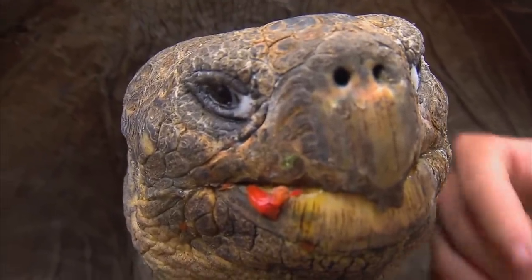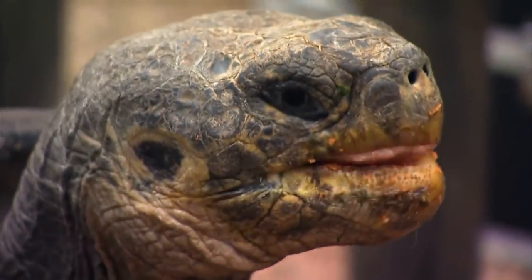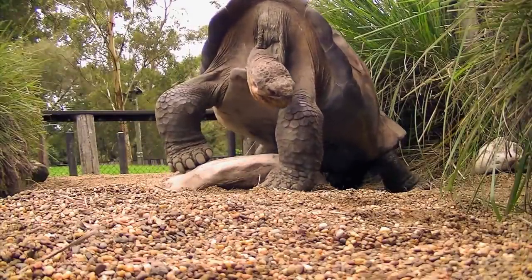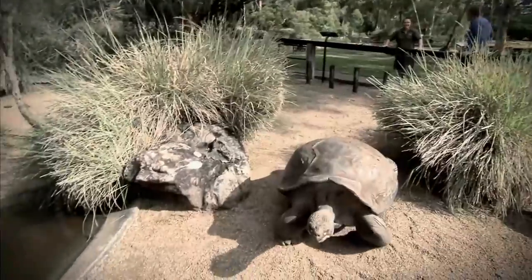The weighing is all part of Hugo getting a girlfriend. If he was deemed to be in poor health, it wouldn't be suitable to ship him a girlfriend from halfway around the world. Hugo has just reached his sexual maturity at the tender age of 61. Lately the lonely bachelor has been taking out his frustrations on his favourite rock. Last year Chris was called in to run tests to find out if Hugo was capable of becoming a dad, and fortunately the results were positive.